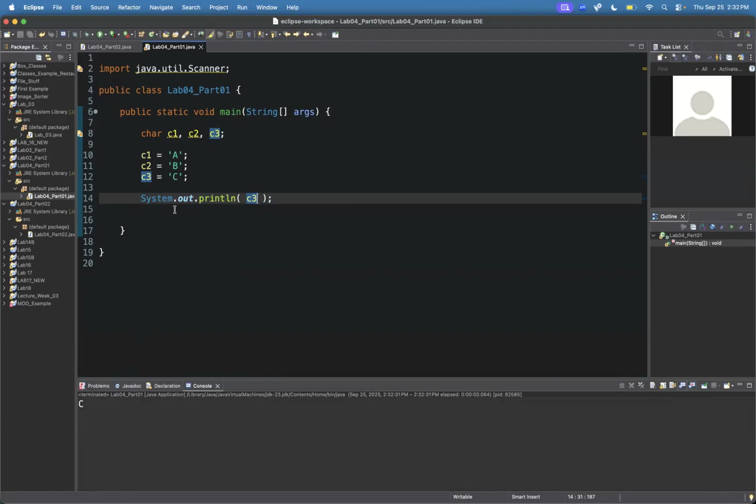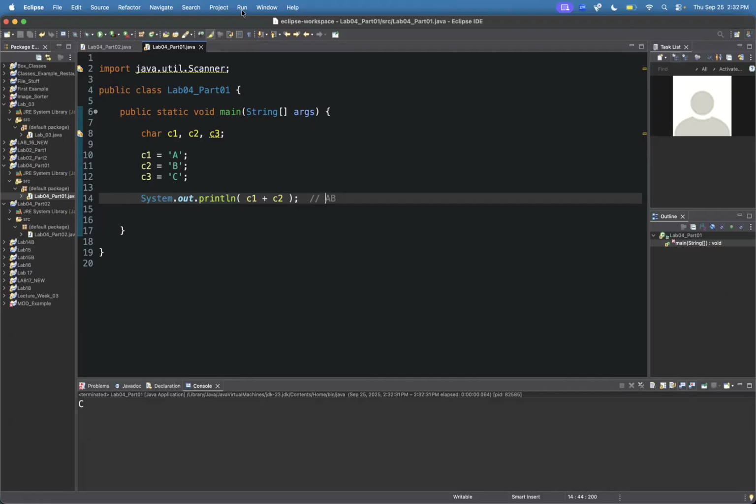Now, you're used to adding pluses up here to print multiple things in one print line. So you might think I can print AB by doing c1 plus c2, right?